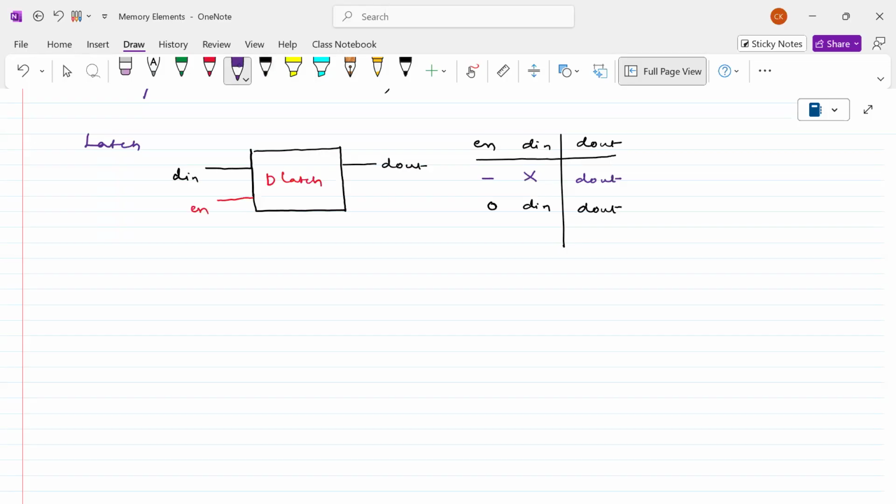But when you apply the enable signal as 1, whatever the D in is, logic 0 or logic 1, however the input is, that will be transferred as an output. Okay, so which one is the storing case? Where are we able to store? We are storing the data when the enable signal is 0. Okay, we are storing the data here. What are we doing here? Transparent. So that's the reason why it is called a transparent latch. We can call it that. Okay, D latch.